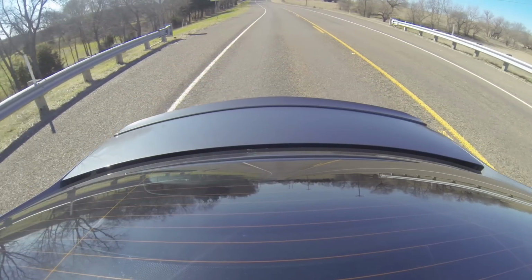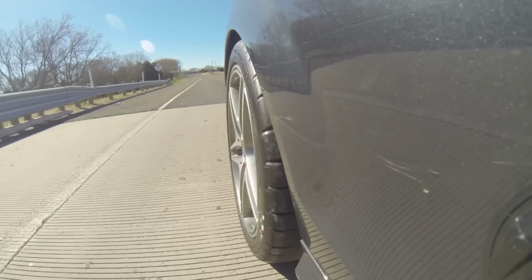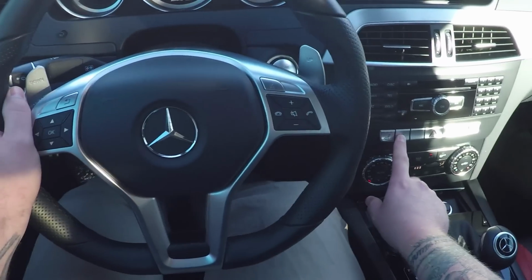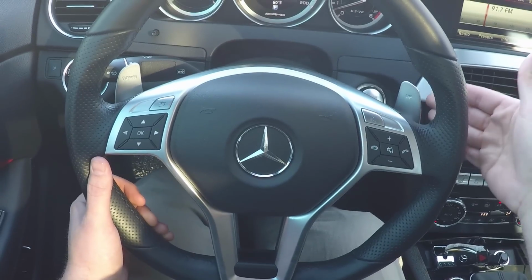Okay, so supposedly getting into launch mode, launch control with this is a huge pain, and we're gonna see how to do that. Okay, so press brake all the way down, put car into Sport Plus, turn traction into Sport, switch knob to the RS, right paddle to confirm, available to press gas pedal. Okay, and phone away. 1, 2, 3.